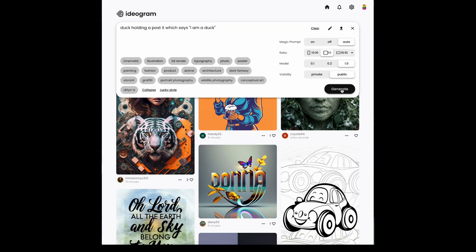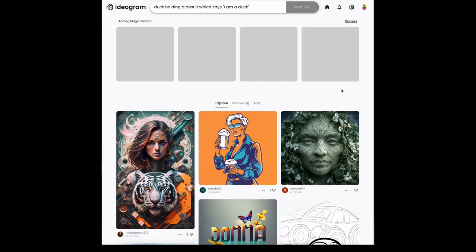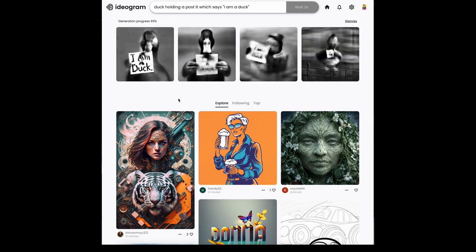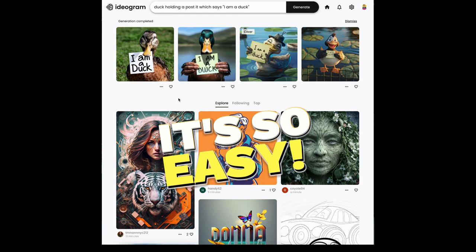And you have all these different formats now that you can use. But I suppose if you did this with other AI, like Midjourney or DALL-E, those always struggle with words. Check this out, though. So it's coming in now, black and white, not for long. So there you go, four ducks.